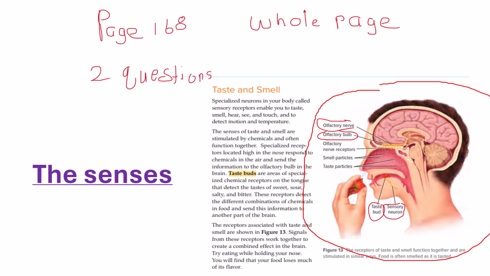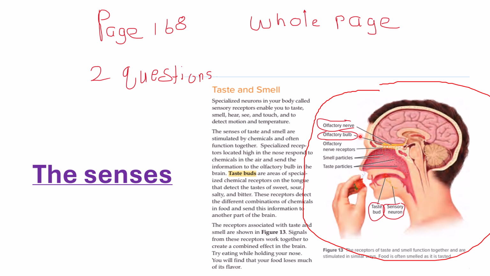So for example, this is smell. For smell, you take chemical signals and they reach the olfactory receptors. So here the keyword is olfactory. When you study each of the senses, make note of the keyword, which type of receptors are present in it. If you know that, studying the rest of the sense organs and how they work is easy. So each of the keywords in each of the sense organs you have to remember.